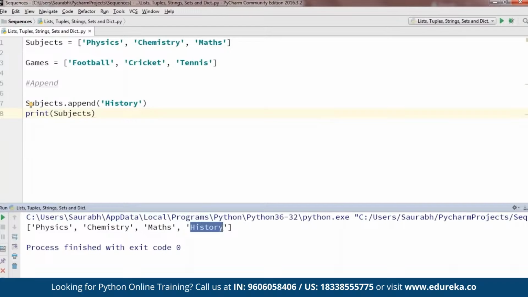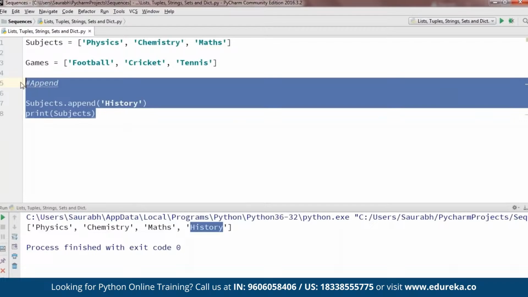Now let us talk about insert. So insert, in that you can insert any element, but you need to specify the index. But in append, it will actually by default go on and store it after the last index. But in the insert function, you need to define the index value to where you want to store the element. So let me show you how to do that.